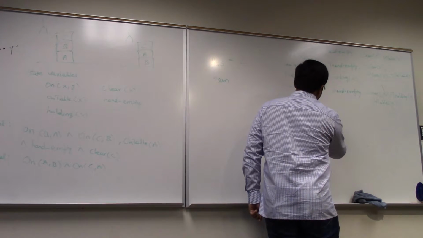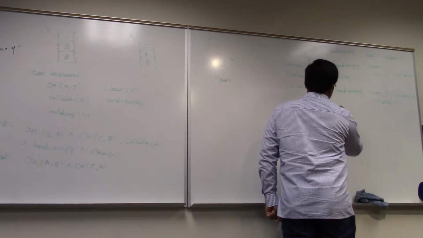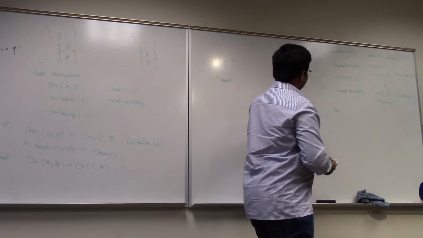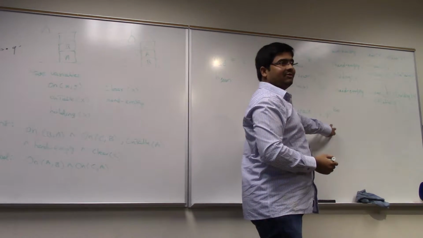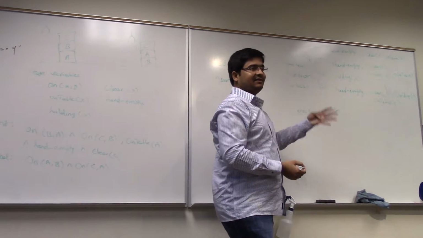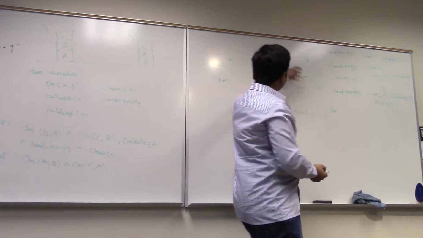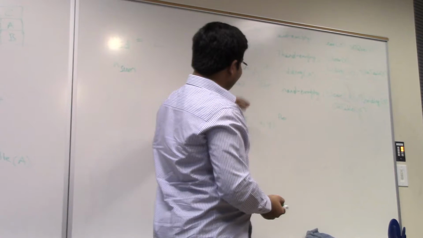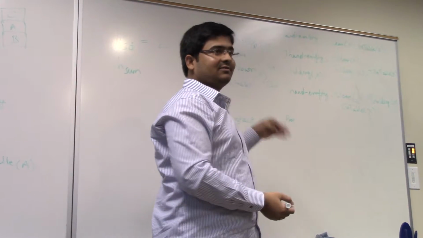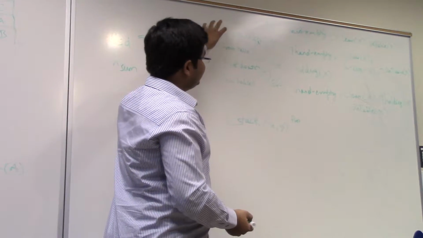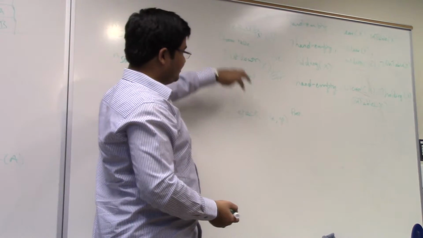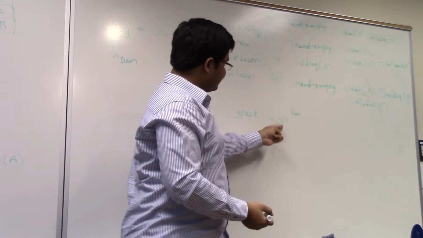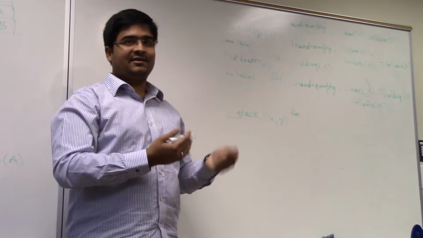So stack XY will have preconditions, because we also need to care about the other block, right? We need to make it clear and so on. Here we don't have information about the other block, so this really can't handle unstacking from another block. That's why this is just restricted to table, these two, and whenever we are picking up from another block, we need that block's information also. We need to make it clear and so on.